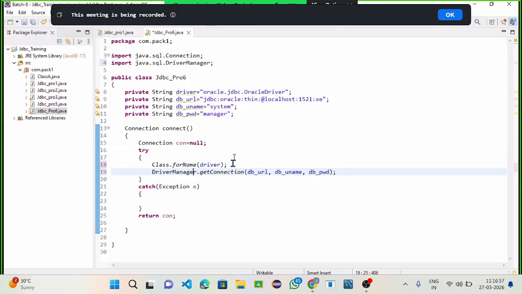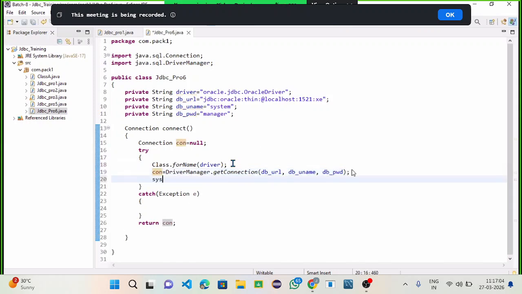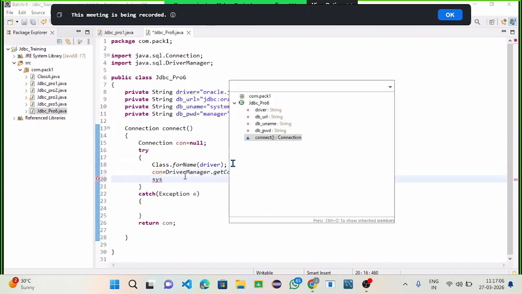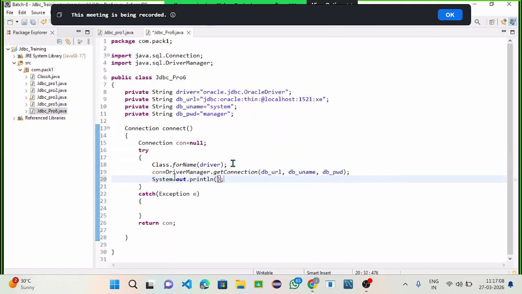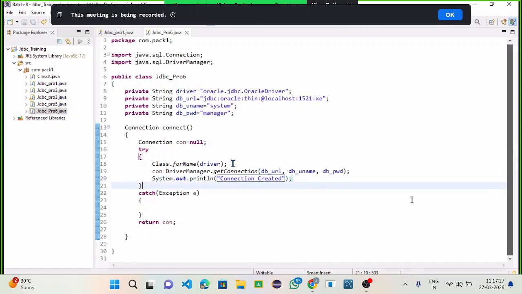What is the return type for this? Con. I already declared connection, so con, I am returning it. Just for our confirmation, System.out.println("Connection created"). Connection method done.